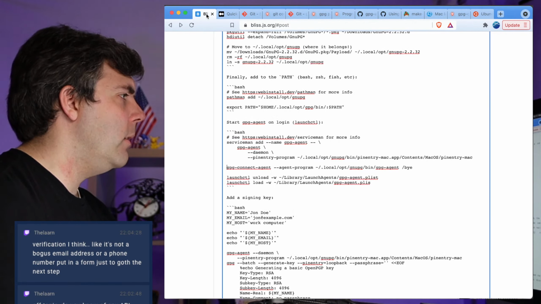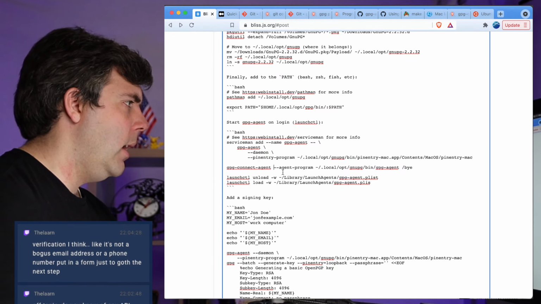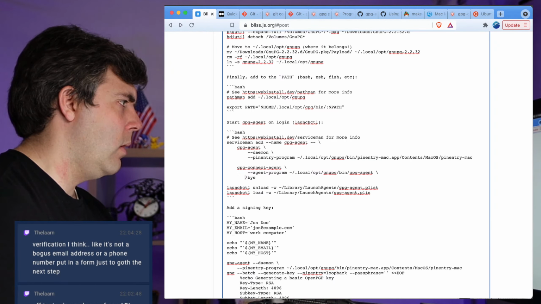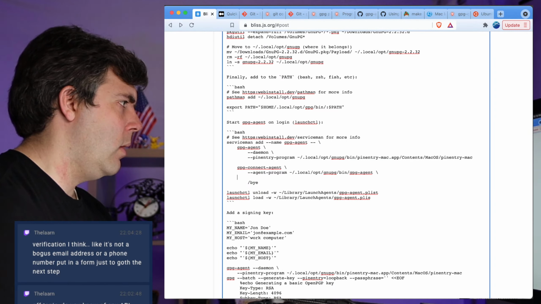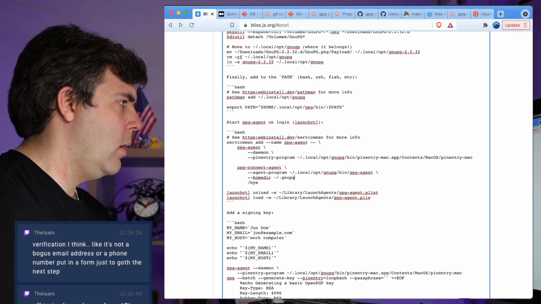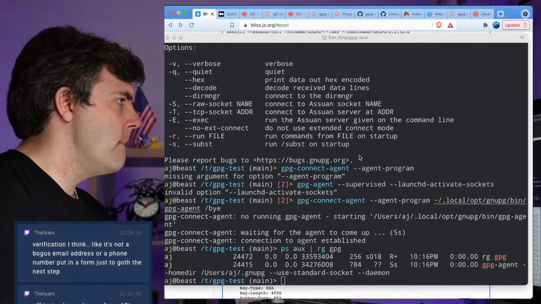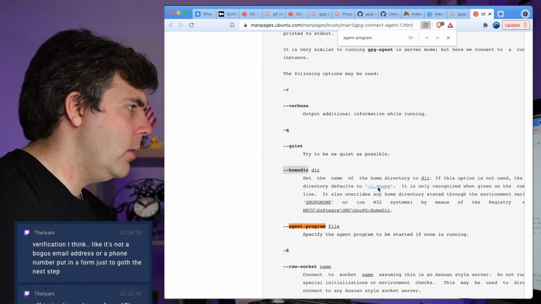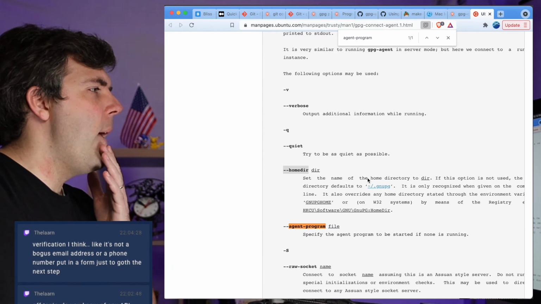Okay, I like being explicit over implicit, so let's go ahead and add this little bitty gnupg. Great. And that's what it defaults to, right? So we're not doing anything special here. gnupg. All right.